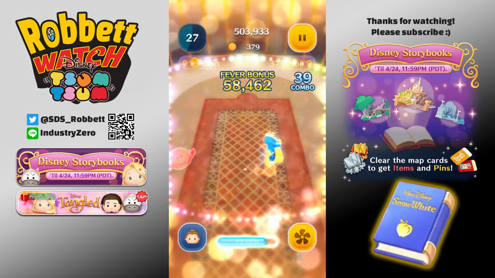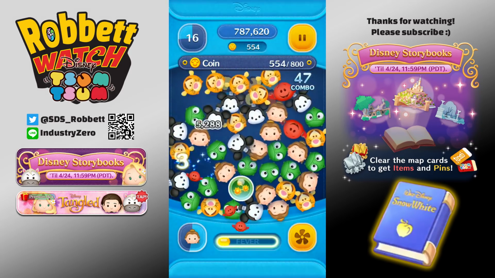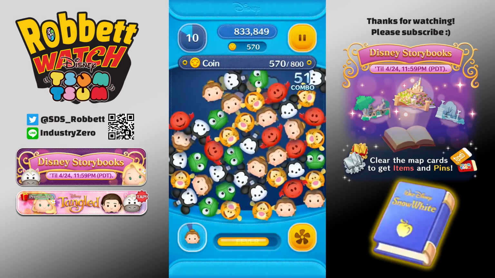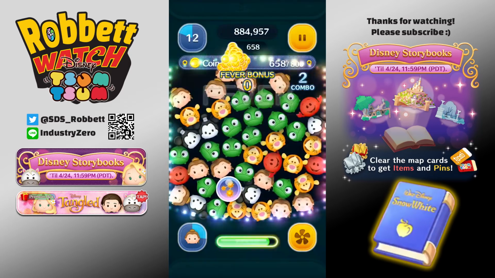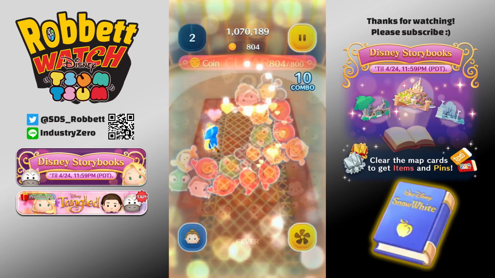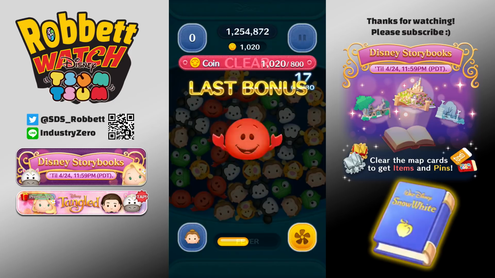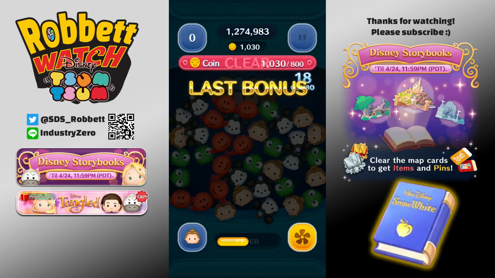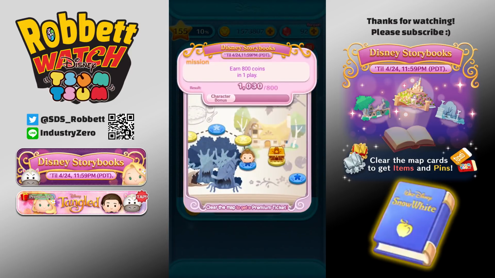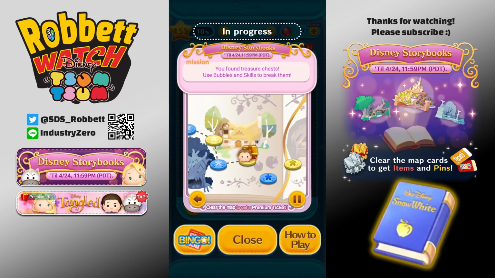Any sufficiently high-level Tsum, regardless of skill type, should be able to get 1,000 coins or better. I'm going to use Belle, who's skill level 5, because I don't use her that much anymore, specifically because her coin output isn't great, but she's still a good Tsum and deserves some playtime. Belle is a horizontal popper, but she does sort of a loop-de-loop, and it's technically in the shape of a heart, something to remember for a future mission. Despite lacking coin prowess, Belle gets the job done without bonuses, and I manage over 1,000 coins.